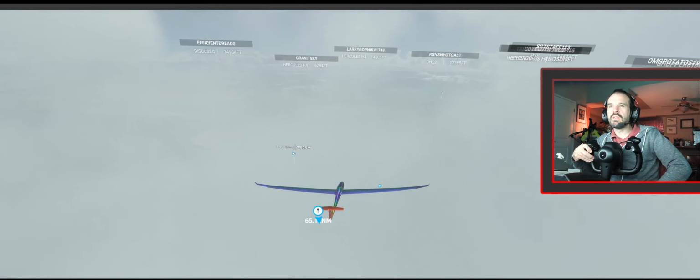If you guys aren't aware of how cross-country soaring tasks or racing typically goes, usually you'd have this airport here, Lee Vining, as the center of a turn point cylinder. Then in your GPS, you put the center, and then you tell it the radius, maybe a kilometer, maybe 400 meters or something like that. So then you really just have to tag the edge of the cylinder. But we don't have a way to do that, at least not built into Microsoft Flight Simulator yet. That would be a great feature to add, Sobo.